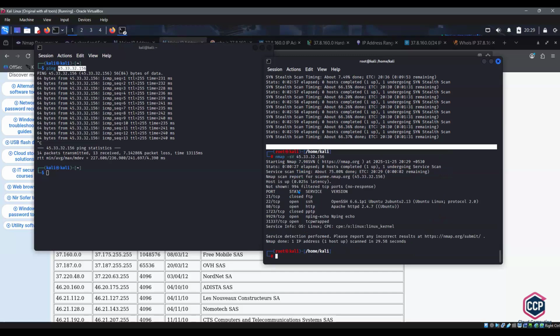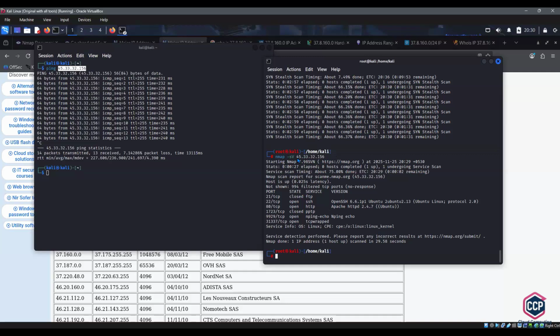See, now it responded. What we did, we wrote a command to find what all the services are running on this IP, which is nothing but the DNS scanme.nmap.org.